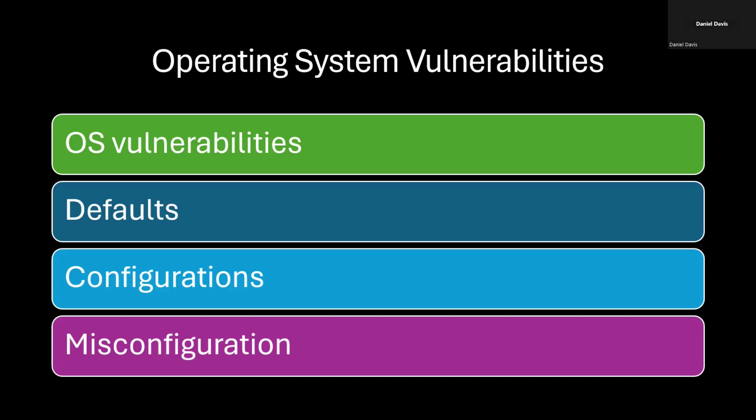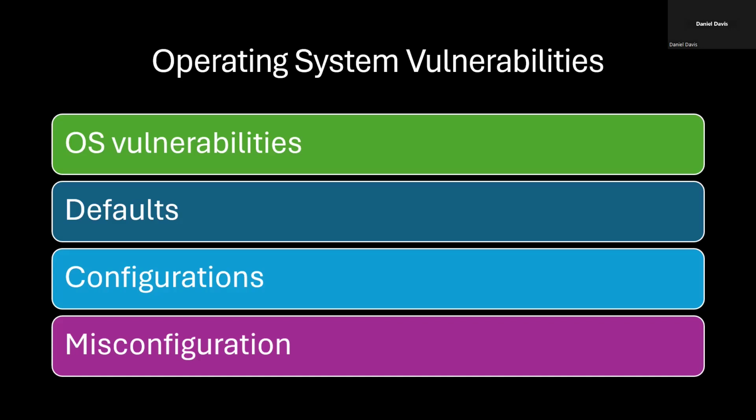We've also covered this before, but default settings and default configurations can be another major vulnerability that we can encounter. Default administrator usernames, default administrator passwords. We can have other vulnerabilities related to configurations. Unlike default, these are configurations that were made by an administrator or a user that are just less secure. They don't follow best practices.